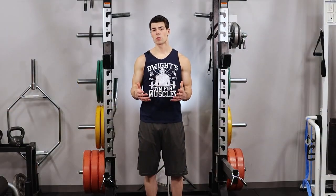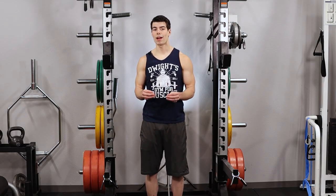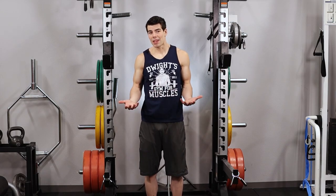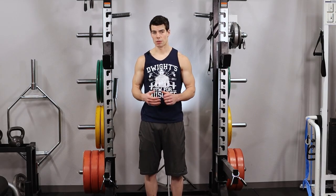Now that we've gone through our anatomy, let's go over and I'll teach you how to squat. When it comes to squatting, one of the first and foremost important things to figure out is your starting foot position. If you don't have a background in exercise, this might be kind of hard to figure out on your own. So let me show you a good way to find a starting position.